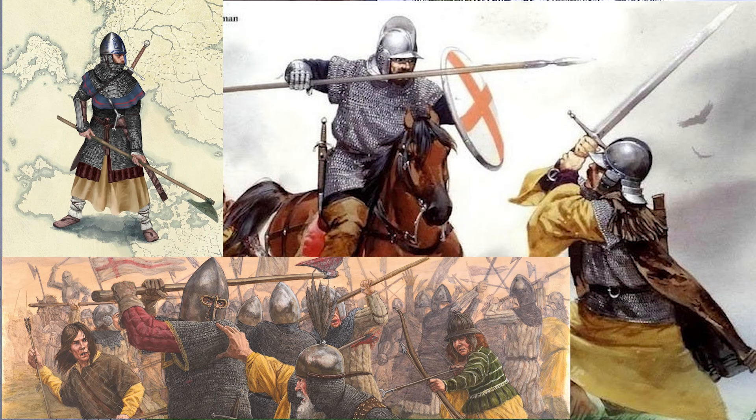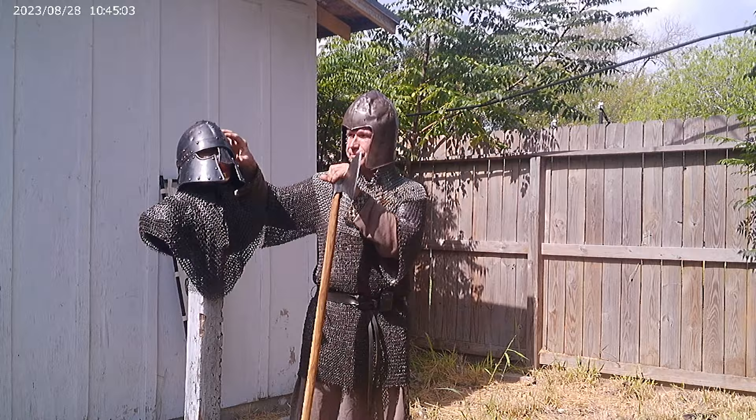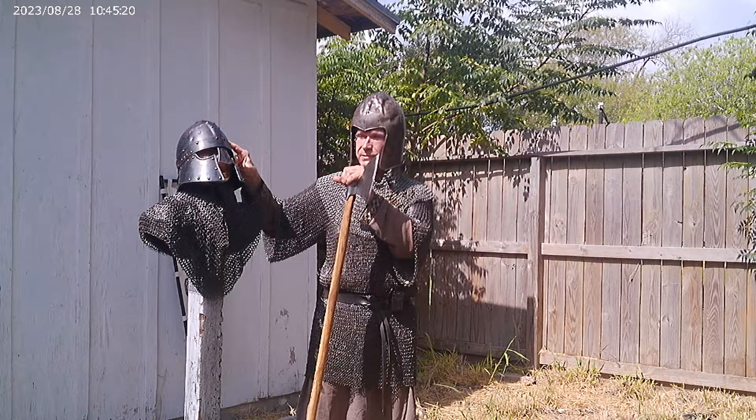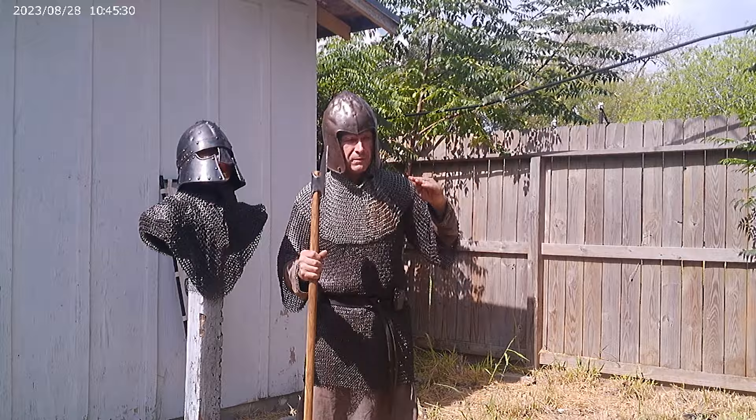It has a lot of those attributes — it has a lobster tail kind of back, so it's kind of a bastardized helmet. We've got cheek plates; all this stuff is plausible within the period between the 13th and 15th century. This is definitely plausible to be made. And it's a 16 gauge — we have pierced it before, deep enough to injure the man, but with a pointed object that was a falchion. Let's get going and see what this can do, and if this protects him well enough we'll lower the armor and keep going.